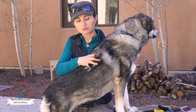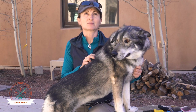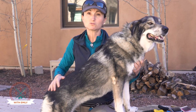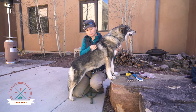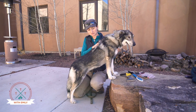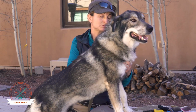Different dogs have different types of fur. There's long coated, there's double coated, single coated. So for instance, a Doberman or a Pit Bull would have a single coated type of coat where it's just one type of hair throughout. A dog like Kyla has a double coat. So if you were to look underneath, you see both long hairs and shorter, sort of fluffier, kinky hairs. Dogs that shed a lot usually have the double coat, and it's that double coat that sheds.